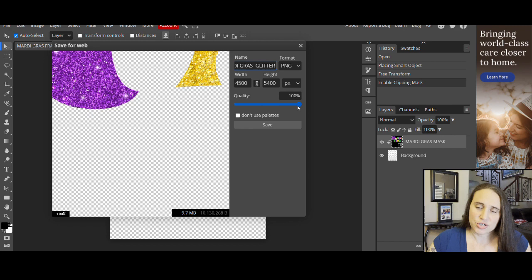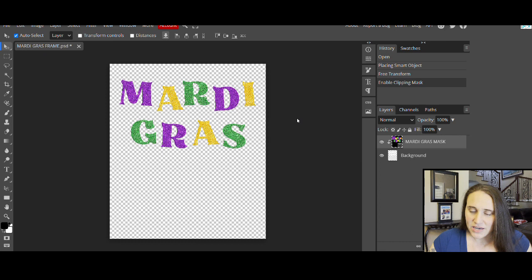so detailed and large that you won't be able to reopen them on Canva. If that is the case, all you have to do is bring this quality down just a little bit. If I bring it down to 96 or 95, that will usually do it, and I have no problems opening from there. So I can go ahead and hit save, and it's just gonna save this, and then I can jump right back over to Canva to finish up my design.